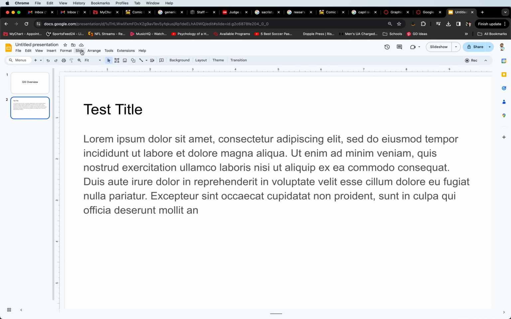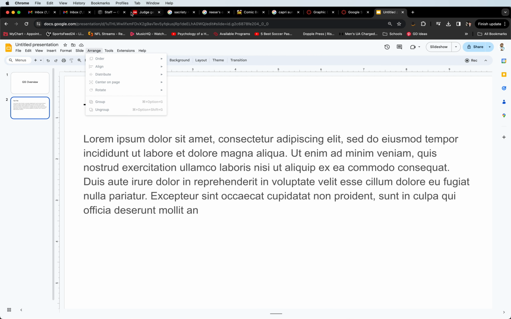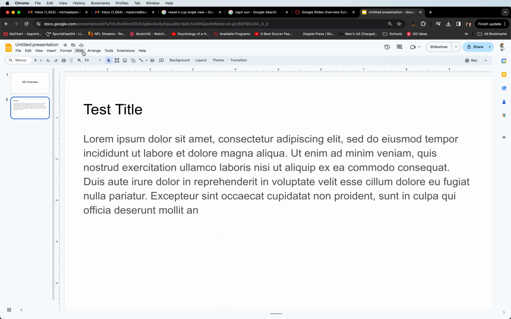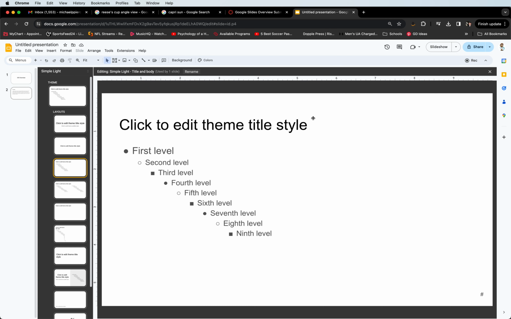So what we're going to look to do is actually go up to slide at the top navigation, and I'm going to click on edit theme.